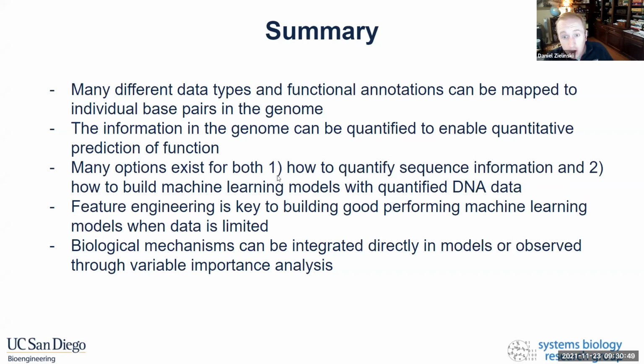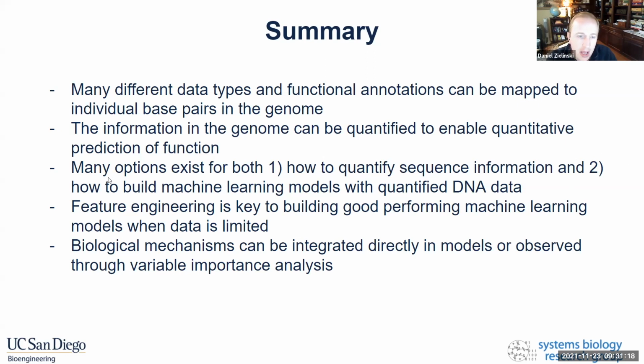And I hope I also gave you the impression that there's a lot of options for how you actually quantify it, whether it's one hot or featurized. I didn't even get into k-mers. You can count how many k-mers you have. You can autoencode sequences. I didn't get into all the possibilities because we're not exploring all of them currently, but they do exist, in order to go from base pair letters into a matrix with numbers in it to build machine learning models.